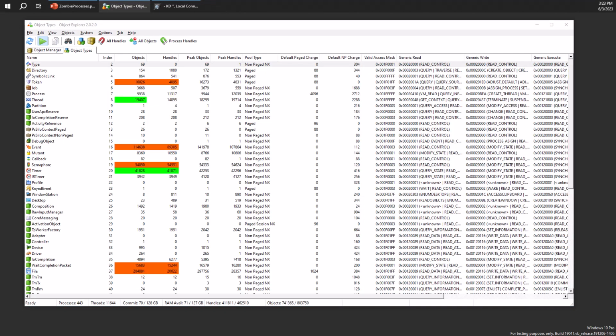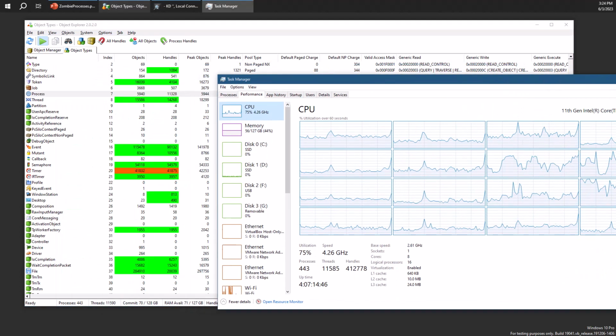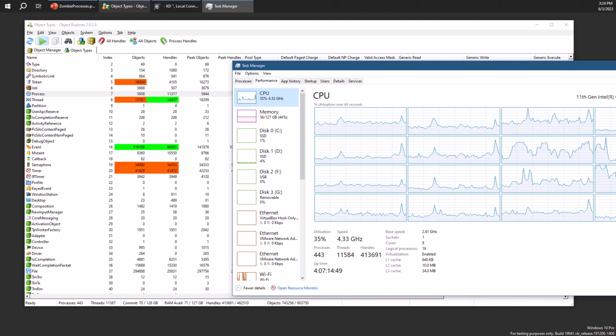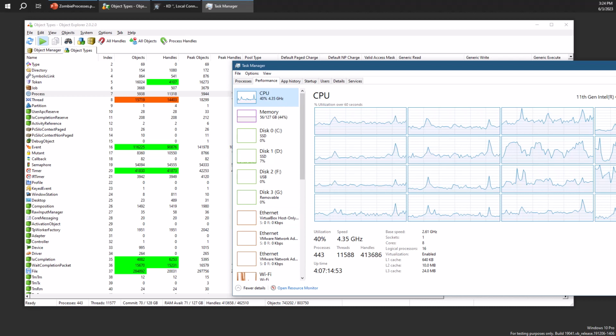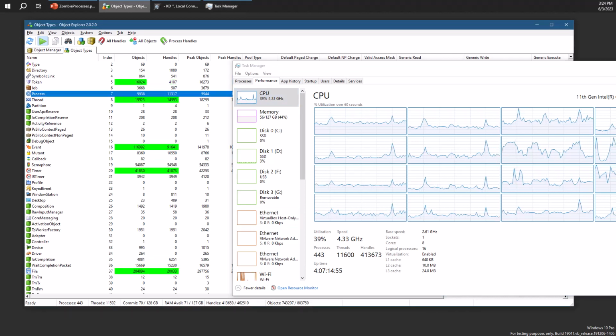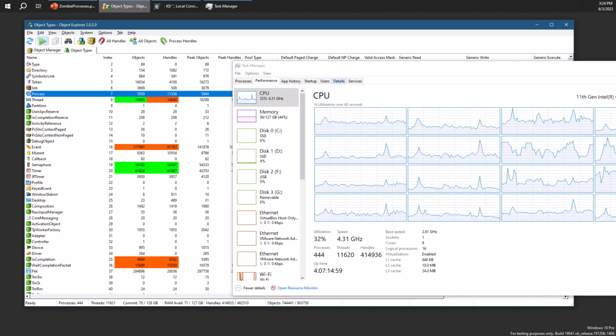One of its capabilities is showing the number of kernel objects of every type that exist on the system at any given point in time, and it is updating in real time. So you can see here that currently on my system there are 5,938 objects, although Task Manager claims there are only 443 process objects. So we have a big discrepancy here. Either one of these tools is lying or something else is at work here.